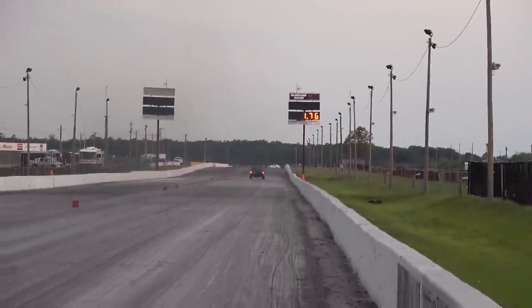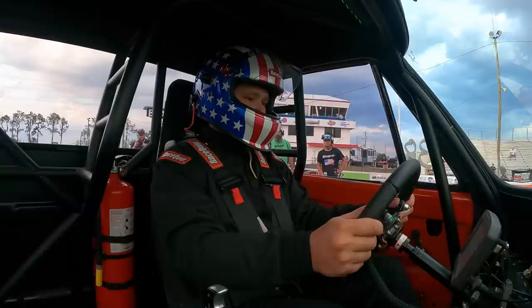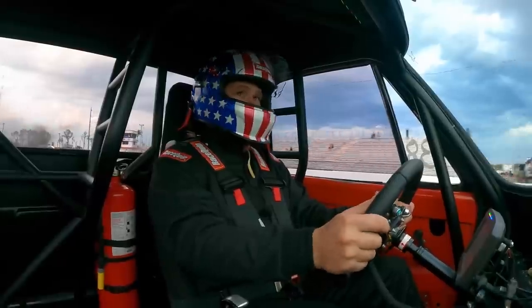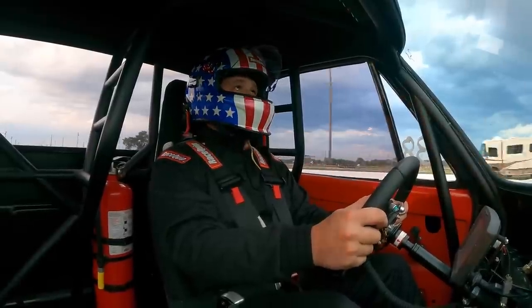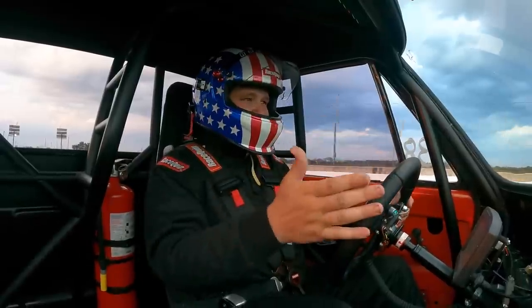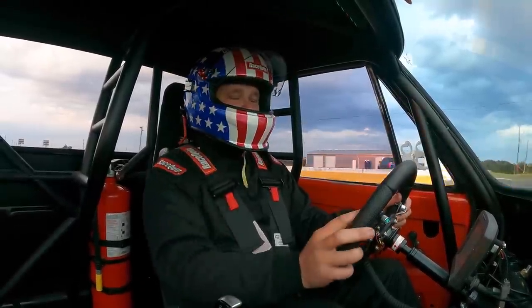Nice soft launch. Rolling to an 11.3 at 78. I forgot to take his truck out of burnout mode for that first pass. That's why it was really lazy coming out of the hole. He went ahead and put it right back in line.